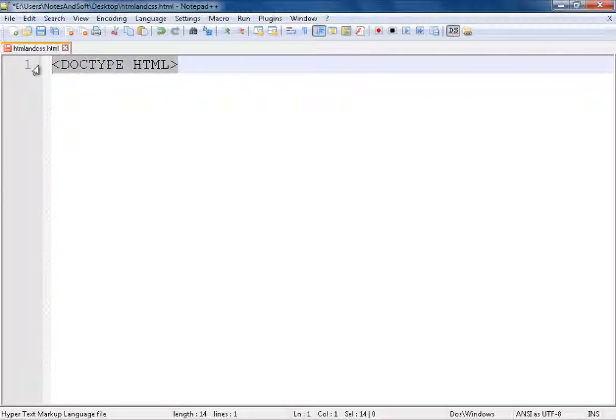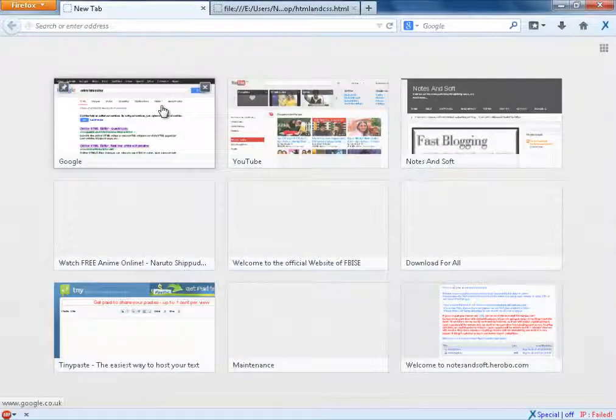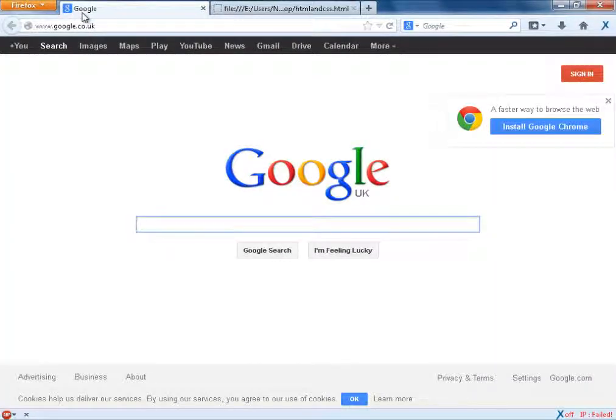A tag can be a function which lets you bold your text. For example, when I go to Google, as you can see, there is the word Google here. They use the title tag to put Google here.